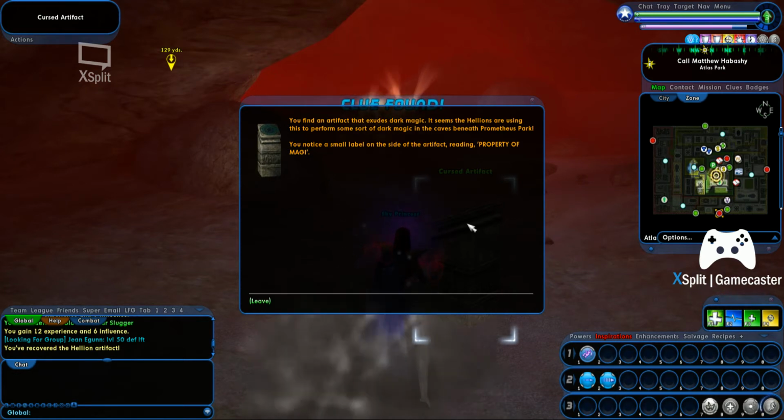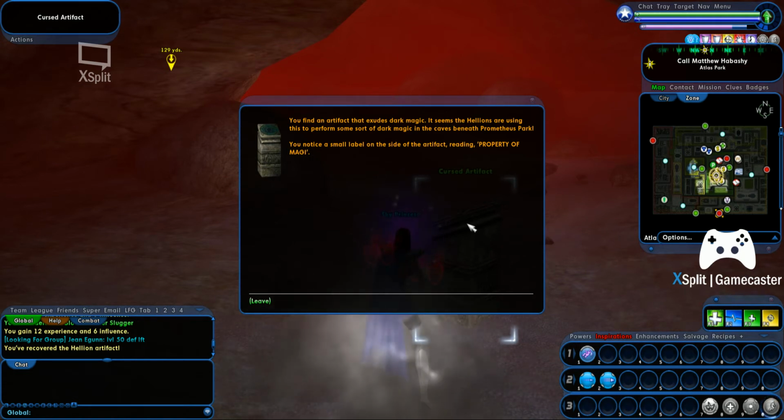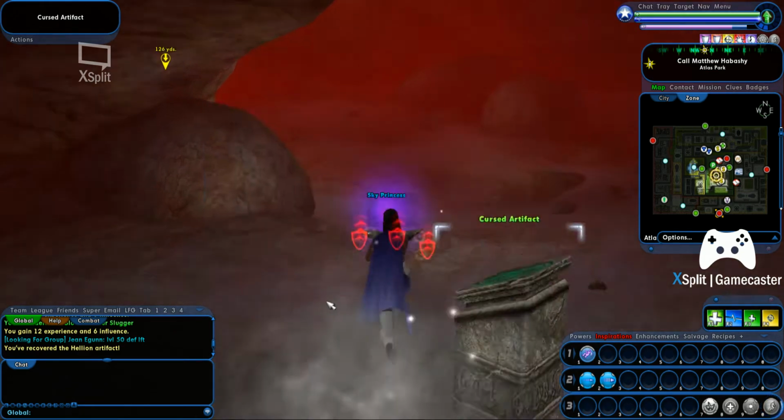Find an artifact that exudes dark magic. It seems the Hellions are using this to perform some sort of dark magic in the caves beneath Prometheus Park. You notice this small label on the side of the artifact, reading Property of Magi.